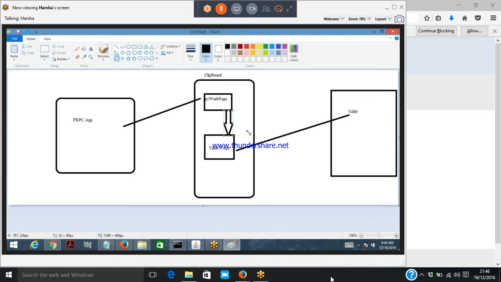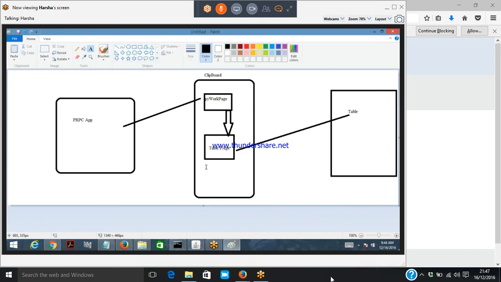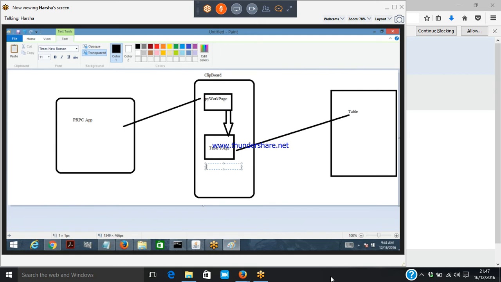So this table page will refer to, and PY work page will be created referring to, which class? Work class. Table page will be created referring to which class? Table class, whatever it is, data table class. So from work page, it will get into table page, and from table page it will save into database.